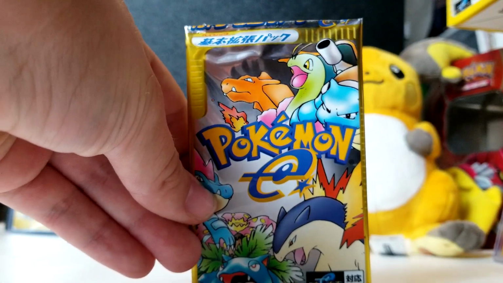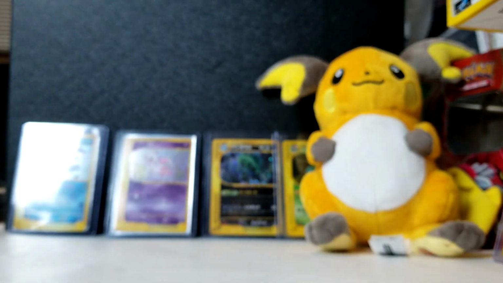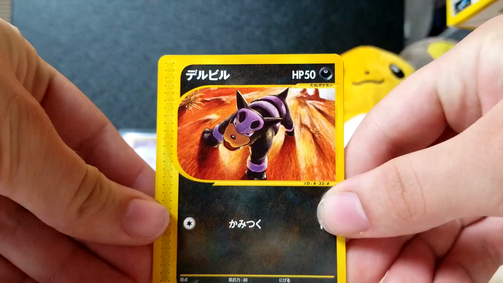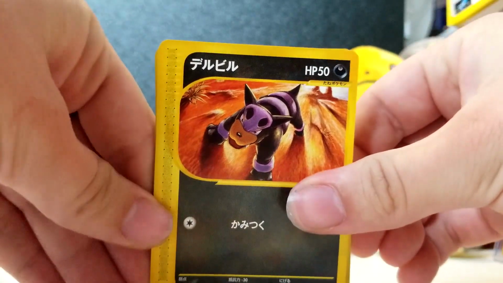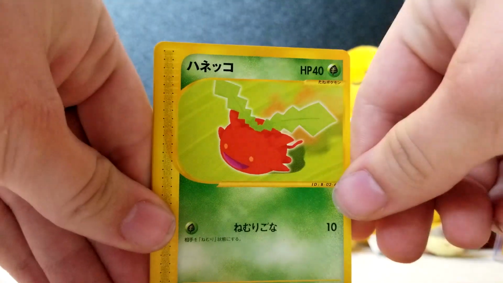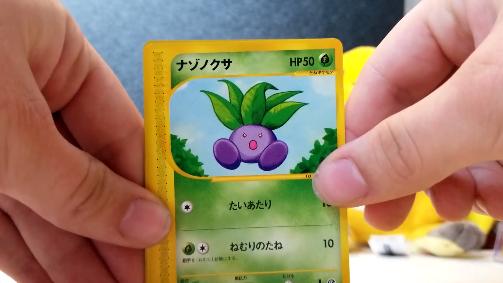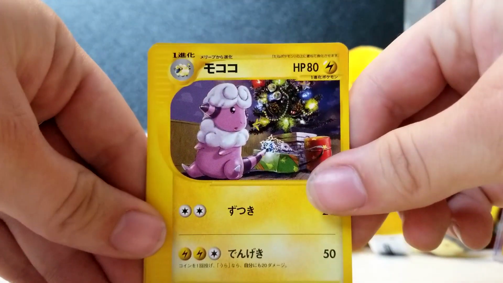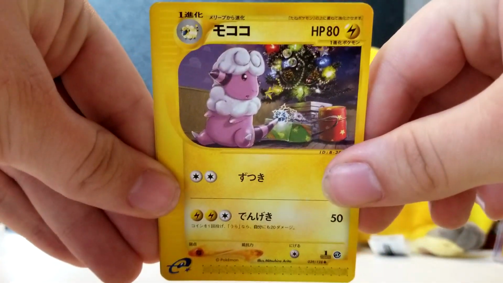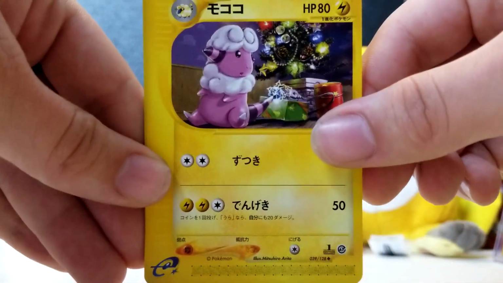Okay, I got smart, and I cut the top off beforehand this time, so let me take them out. Where did you get that idea? I don't know. Just thought of it myself. So we got Houndour, however you pronounce it. We got a Hoppip. We got an Oddish. Oh, so I got the Floppy. That means I'll probably end up with it. Oh, I love this card. He's lighting up like a little Christmas tree with his tail. And the rare in the pack.